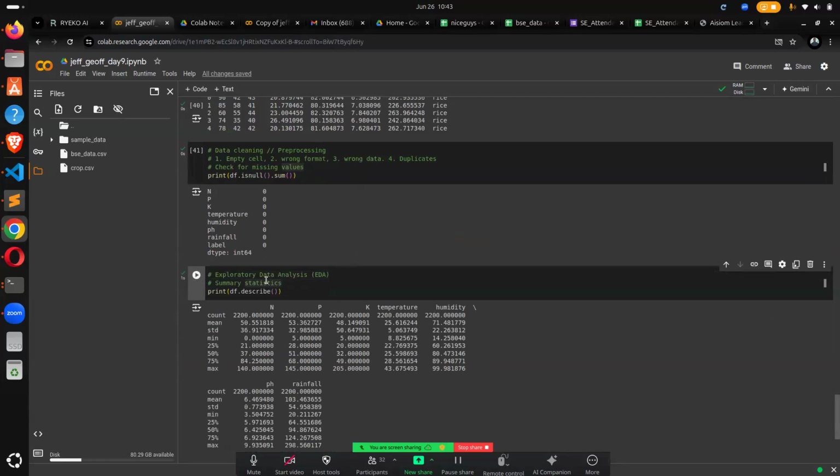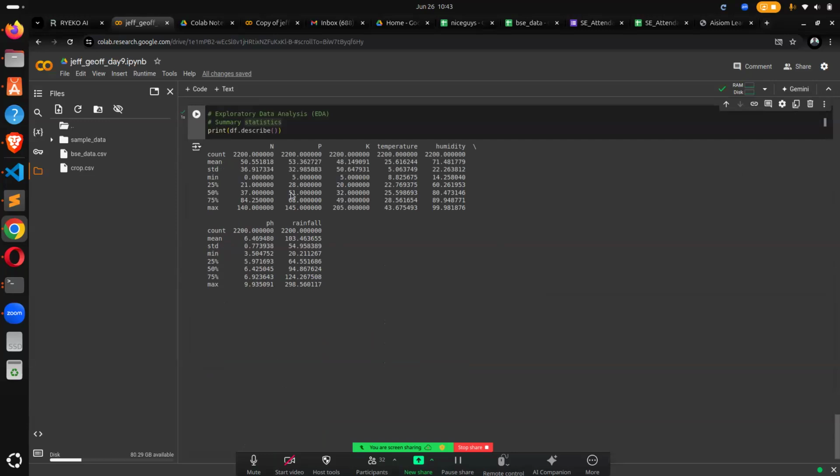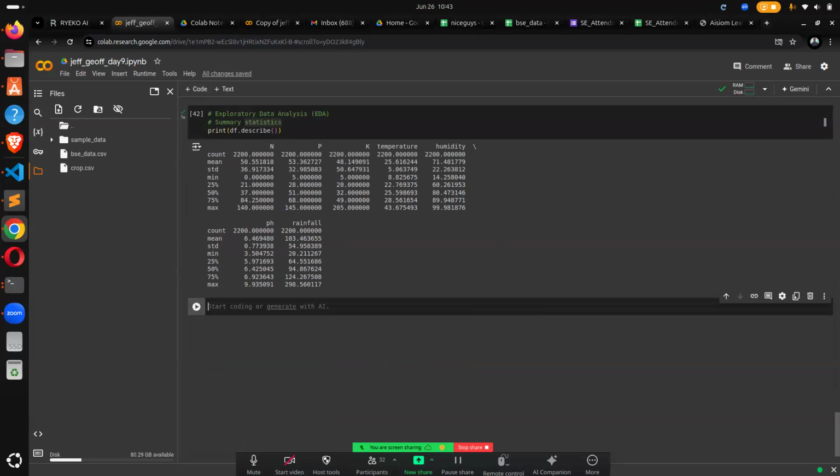So we are able to look at the mean, the median. Okay. Now let's go to... now, there's something I want to show you a bit.